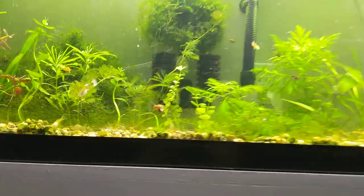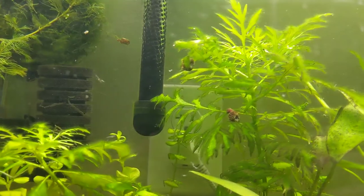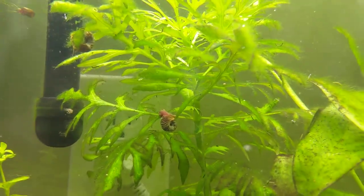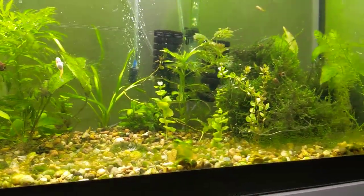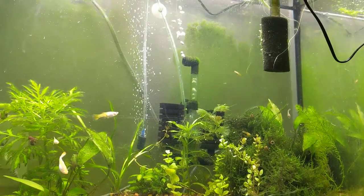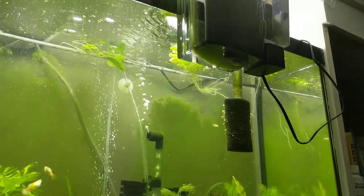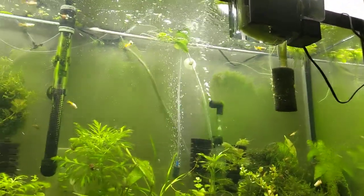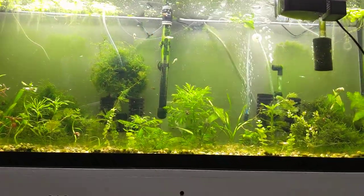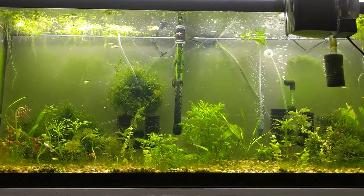I did think it was pretty cool to catch a glimpse of this guy doing his thing. Ram's horn snails — there are quite a few in this tank right now, and I've got them in three or four others. At first I thought I was going to leave this tank snail free, but then I decided they might be a critical part of the cleanup crew. Temporarily I've set up a hang-on-back filter, just to help clear the water column of algae when I scrape. It'll eventually get replaced with something else. I'm hoping I don't have to drill this tank and use some of that space for a sump area. Algae is kind of coming under control but it's not there yet.